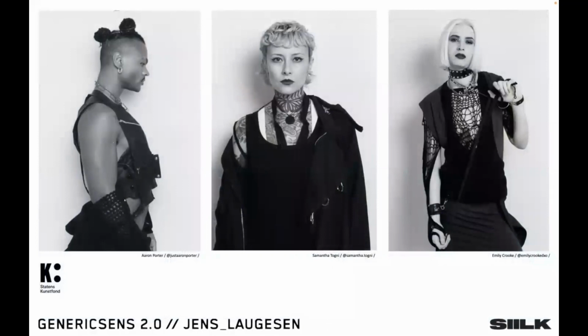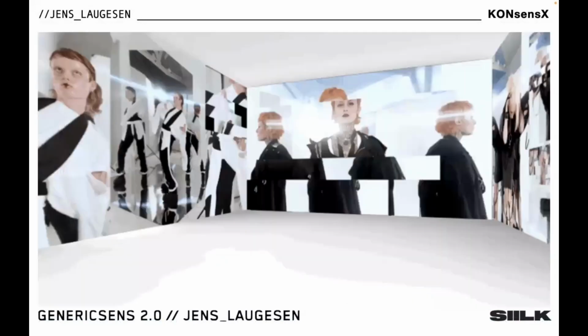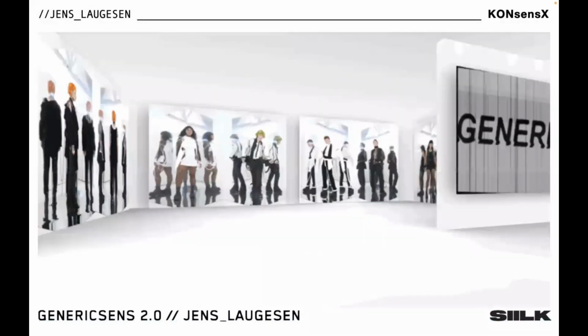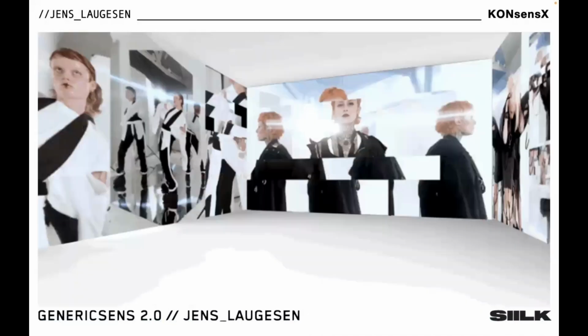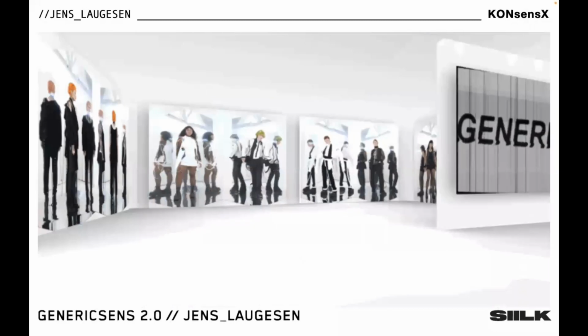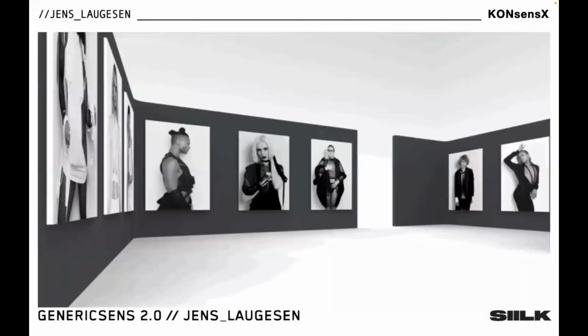Some examples of the exhibition I did in London Fashion Week during the pandemic with the archive pieces. And this is just an example of my first interaction with a digital format. I did an immersive gallery space during the pandemic. And I thought, okay, this is a bit boring, normal walls with pictures on the wall. How can I make it disruptive? So I just said, how big can I make the pictures? So I just did them big from floor to ceiling.